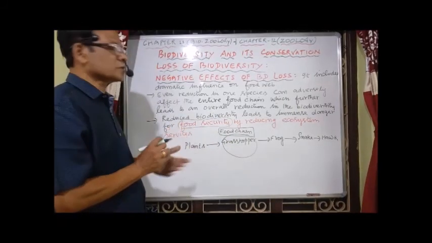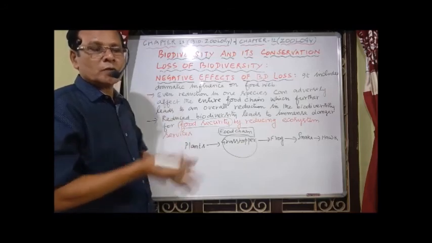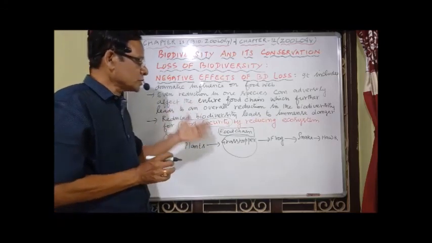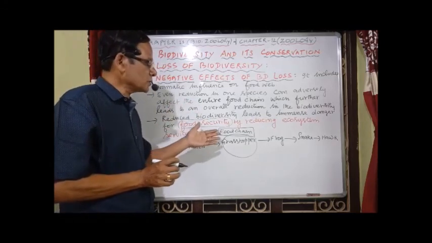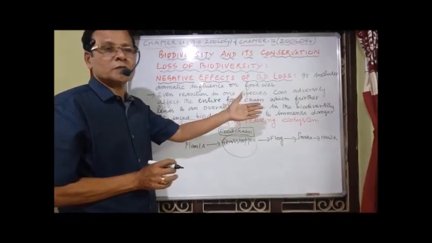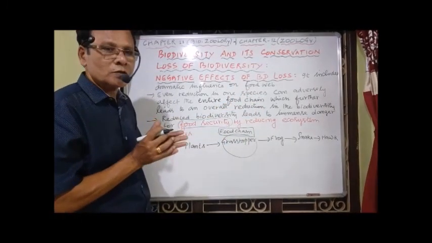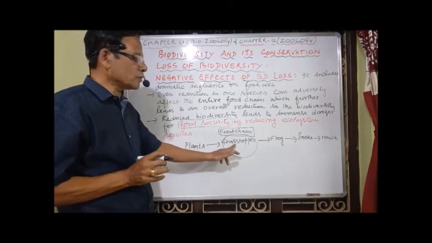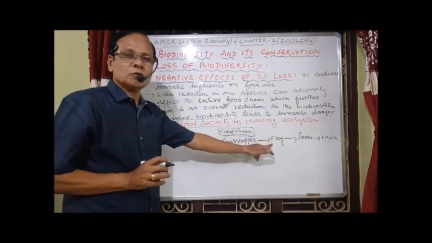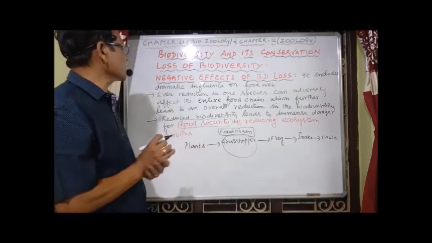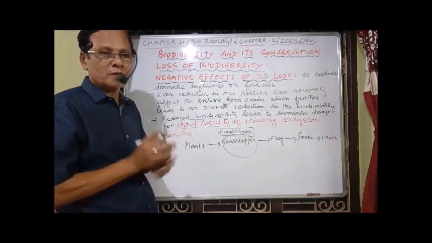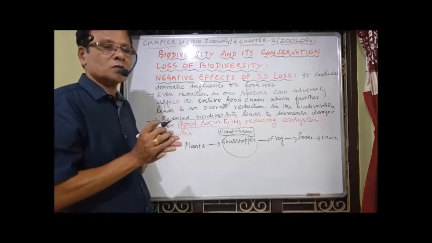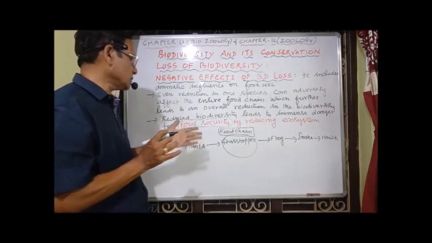By reducing ecosystem services, we affect the products of ecosystem processes, which are called ecosystem services. So when one species declines in number, ultimately the entire food chain and the overall biodiversity is affected. So there is no food security for the organisms. These are called the trophic levels or the food levels. When one food level decreases in number, ultimately the next one also decreases. That's about the negative effects of biodiversity loss. Reduction in number leads to reduction in the overall biodiversity, and also there is no food security in the ecosystems.